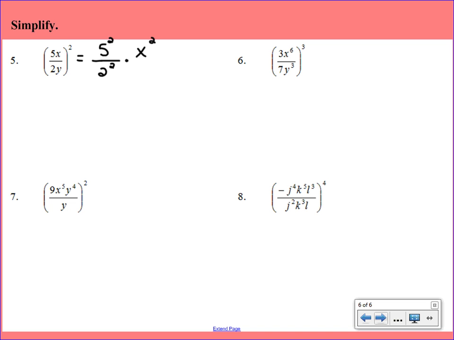In the denominator then, the 2 also gets that exponent of 2. So another way to think about this is just splitting apart the coefficients and the variables. The bottom line is so every base inside that parenthesis has to get that exponent. So now we work on simplifying a little bit. 5 squared is 25. 2 squared is 4. So I have 25 fourths.